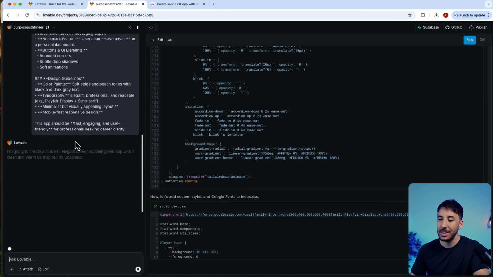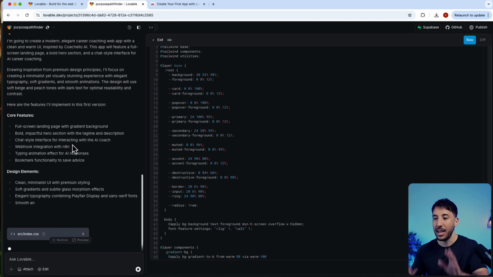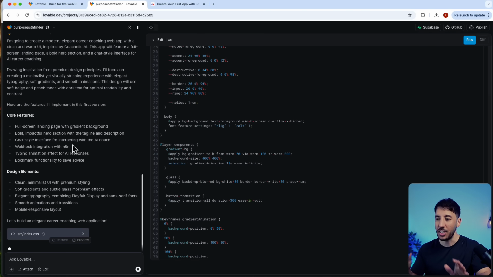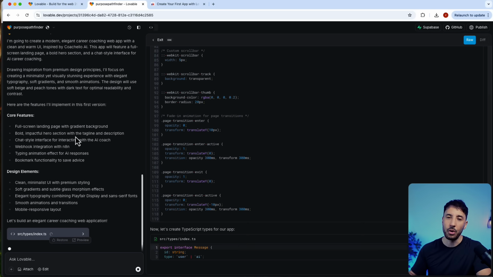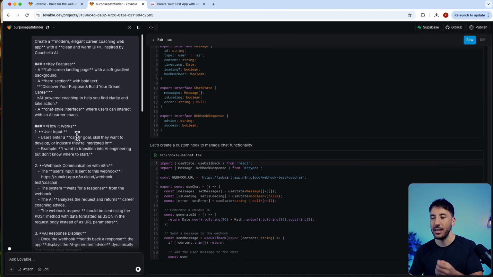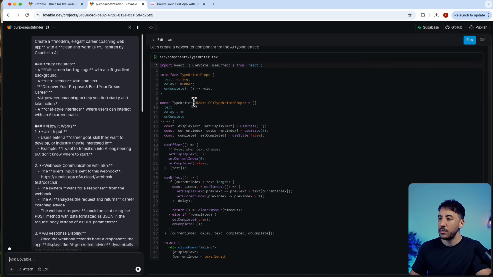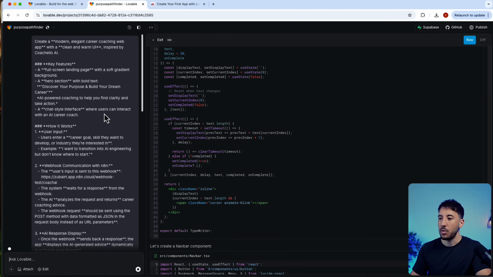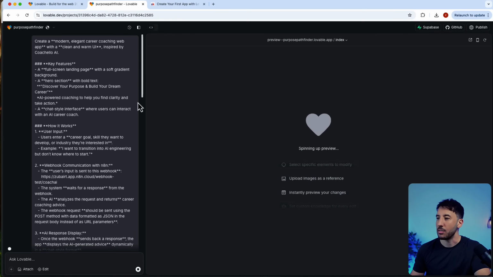So once you implement that, as you can see on the right hand side, it's using the code to build everything out. Again, it's kind of hands off. I'm not touching it. It's going to build everything out in the front end, and it's going to use that webhook URL that we attached to our prompt right here to make sure that it's attaching that, so that we can send information back and forth to our backend and n8n. So let's go ahead and let this thing finish its work, and then we will continue with next steps. All right, so it looks like it got done.